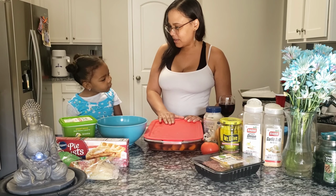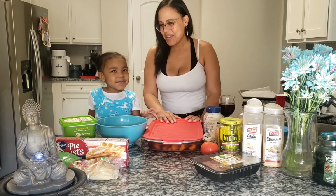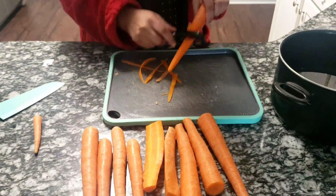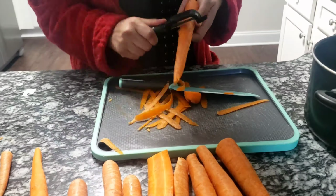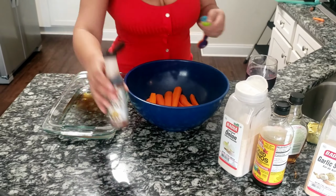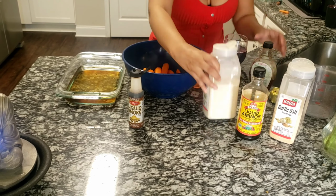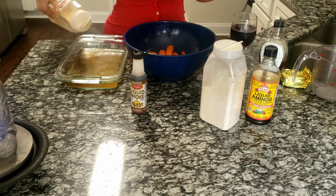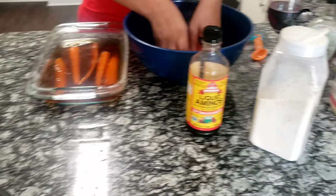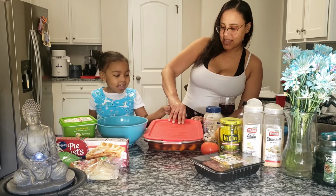Now, we've been cooking for 24 hours. First, you have to peel the carrots. Then you boil them for about 20 minutes. Add half a teaspoon of liquid smoke, 1 tablespoon of liquid amino, and 1 tablespoon of maple syrup. A dash of onion and garlic powder to your preference. Mix it all up and add more of what you think you need. Then you put the carrots in the liquid and let it marinate for 24 hours. After 24 hours, they're ready.